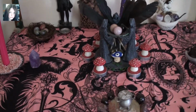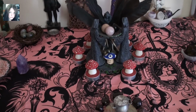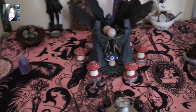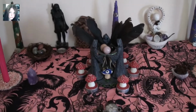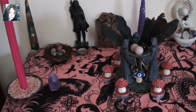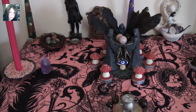So yeah, I'm super happy, and if you know me, then you're like, she went for pink. I can't believe she went for pink, because this is usually one of the last colours I would probably use, but I did, and I freaking love it. So it's all alder and spring equinox, and the interconnectedness of the two that cannot be separated and should not be separated. They're just amazing together.